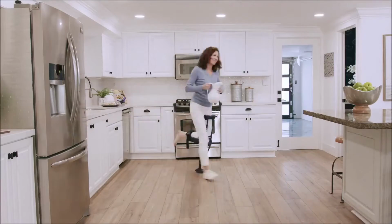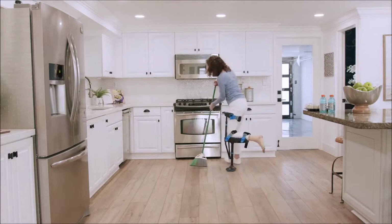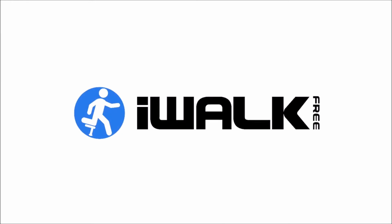If you have a lower leg injury, now you can stay fully functional during your recovery. iWalk Free. Live your life. iWalk is an FDA-registered, clinically proven Class 1 medical device.